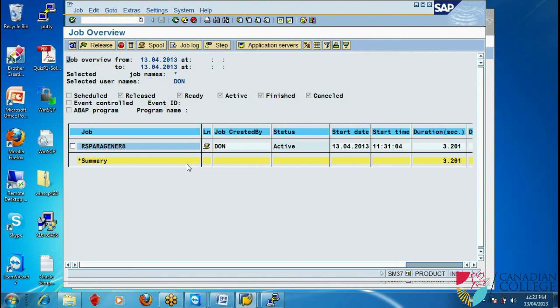So this is the job, the actual job name, RSPARAGENERATE.